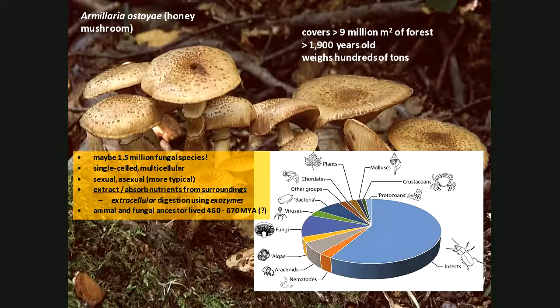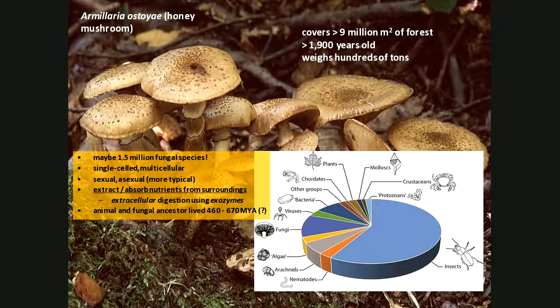I see them growing in the woods. But this particular one, this one oyster mushroom, covers 9 million square meters of forest, close to 2,000 years old, weighs hundreds of tons, 9 million square meters, something like 3 miles, I believe. And if you're thinking, oh my God, that's the biggest damn toadstool I've ever seen in my life, after you learn about fungi, you're going to understand how an organism can be that big and not be a 3 mile across toadstool. See, the thing about fungi is they live a really bizarre underground life. Most of the critter is underground, right? So more on that later.